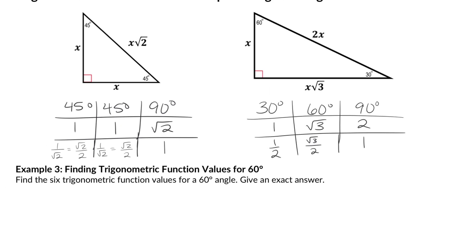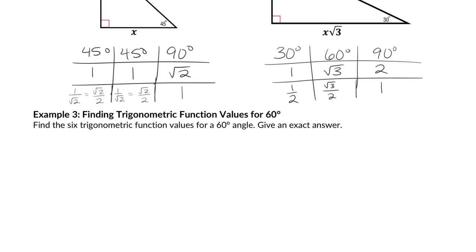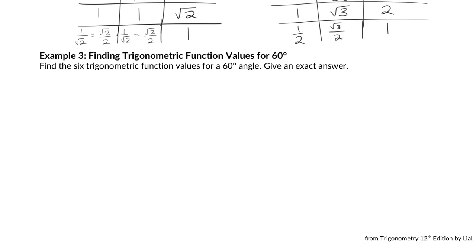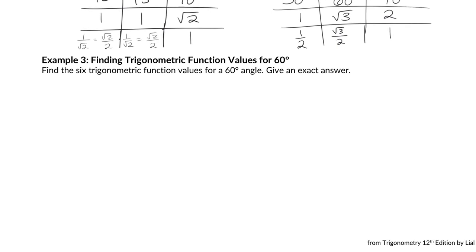So we can use these patterns in these special right triangles, and I went over the pattern itself because we have a few people who will still take the SAT this semester. These patterns are things we need to remember for the SAT. They've shown up before. To be able to find the 6 trig values for a 60-degree angle, but we're giving an exact answer. So we can't plug this one into a calculator. The calculator would give us a rounded answer. In fact, these are irrational numbers, so the calculator would never be able to make it into a cute little fraction.